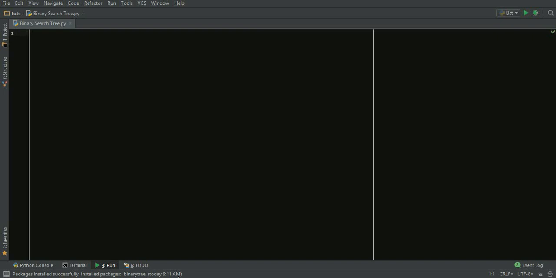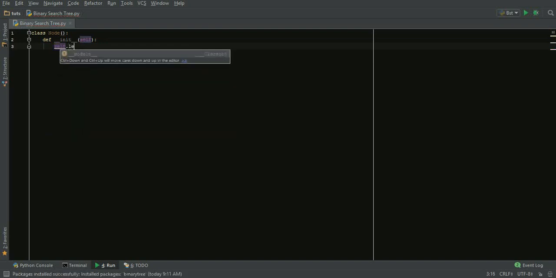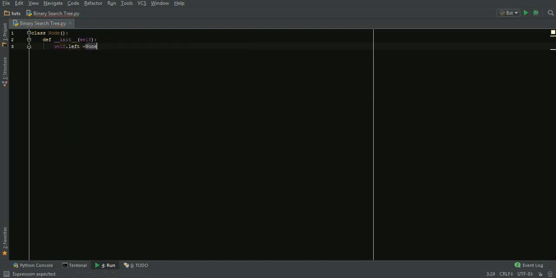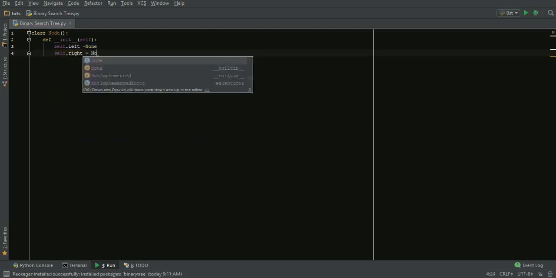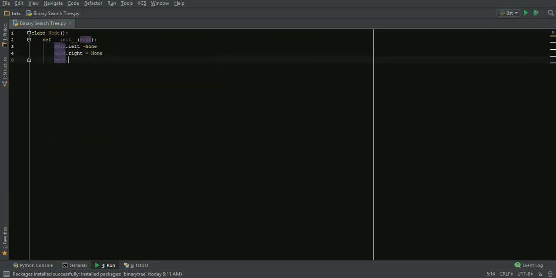So first thing we're going to need to do is get a node class. This is going to be like an object that we can keep reusing. So, init. Every node has a left, and we'll initialize it to be empty, and it also has a right node, or a right child, and we'll do that empty, and it needs a key too.